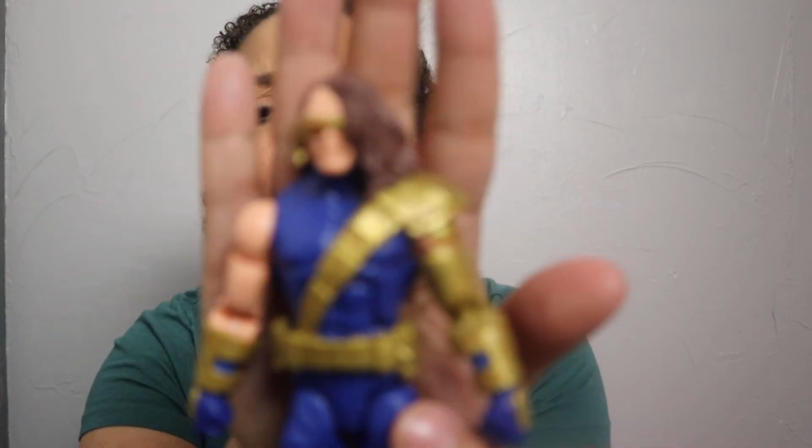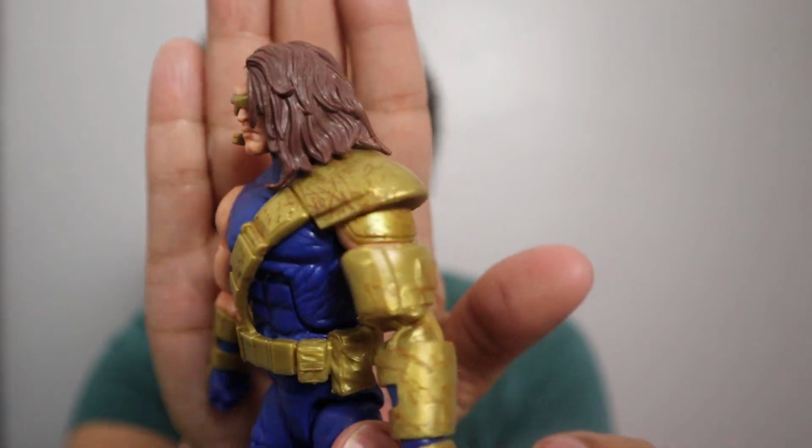His hair has this weird gray quality to it. If it was going to be this sort of weird windswept, you know, soccer mom hair, I feel like they should have painted some depth into it or something to make it more interesting. Man, I'm not going to go on because it's pretty clear how I feel about this figure. I want to know what you guys think.